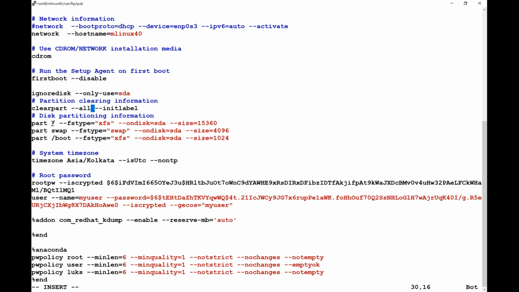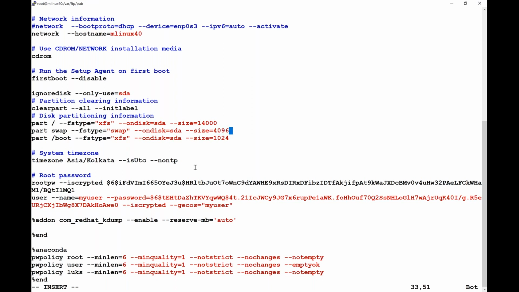See guys, as you know, we need 3 important partitions for installation: root, boot, and swap. So here you can select that what should be the file system for root, on which hard disk, and what should be the size. So I'm selecting here the size should be 15 GB, or maybe if you want you can reduce the size. So in my case I want to little reduce it to maybe 14 GB approximately.